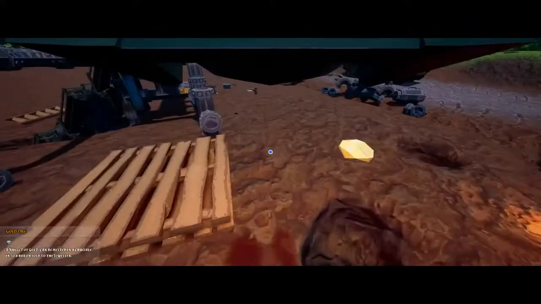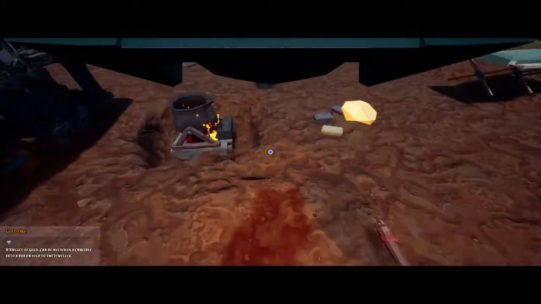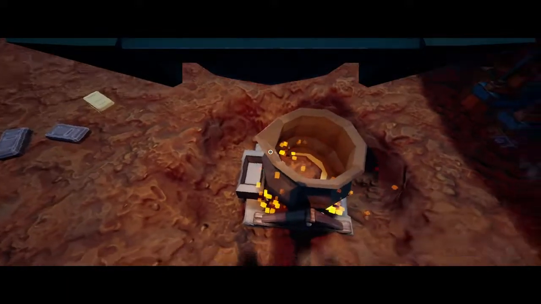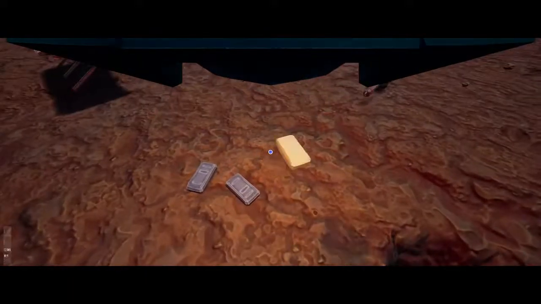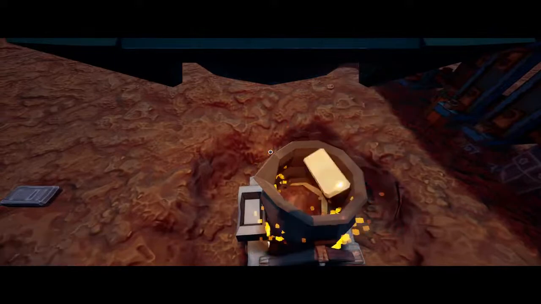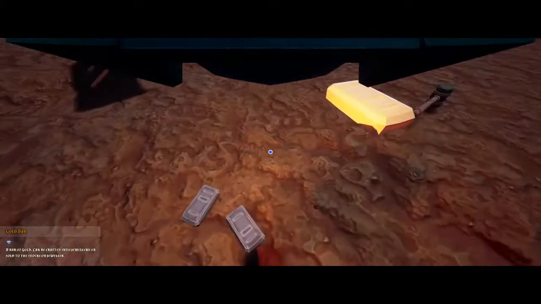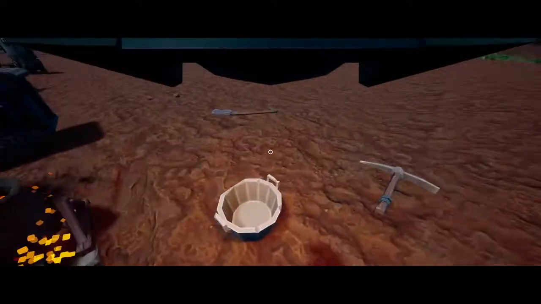I missed that one. Right, and this is the other thing you can do. So if I take that, whack it in there, you get a little bit of gold. If I take the big gold bar and drop it in there, it all mixes up, and then you get one bar. And you can do that with different bars as well.